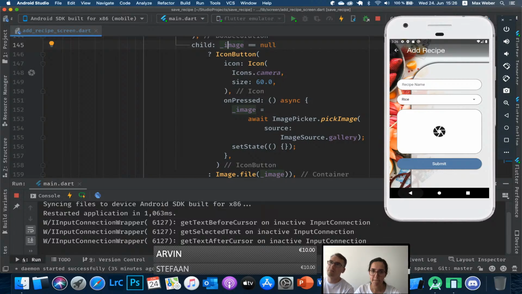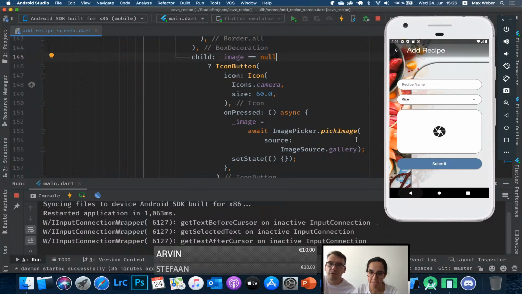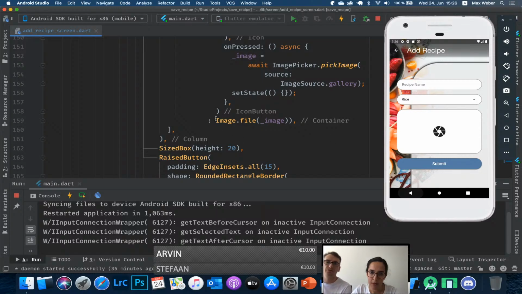So inside of that package that we have, no, we didn't use that yet, DMA, sorry. Just the usual image picker. The normal image picker. So what we would do, instead of just returning, if we have an image selected, if you scroll up, we have that image.file, right? Yes. So we just show the image itself. What we would like to have is more like a container or something that can show our error message if the image is empty. So an error message as text or something like that?